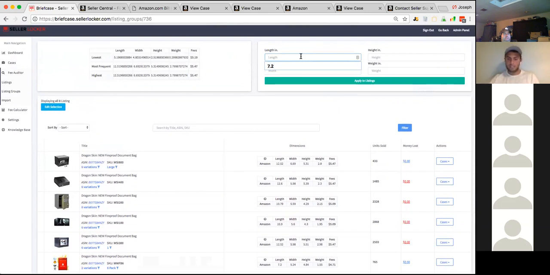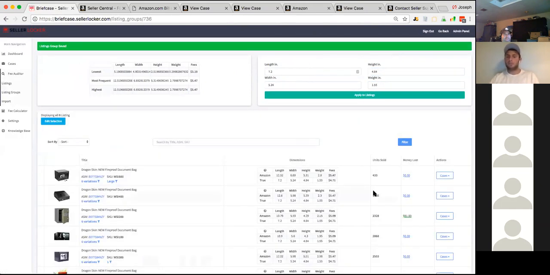So for people who sell clothing and have thousands of variations with colors and sizes, they can quickly put 7.2 by 5.24. When you do clothes, what do you put in? Just the size in a poly bag? Yeah, exactly. So this would apply these dimensions to all of the listings.